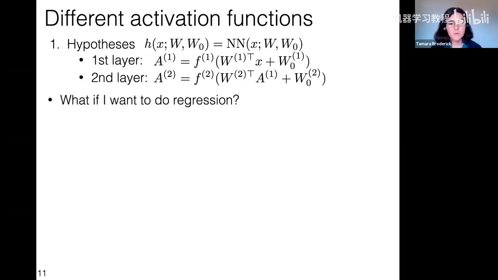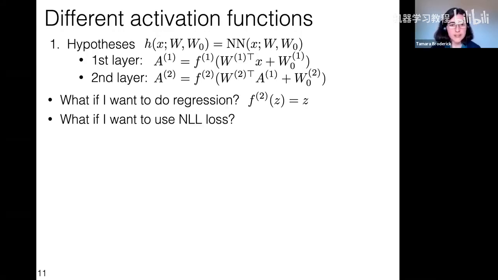Okay, so let's ask first, what if I want to do regression? The problem that we said was that if f2 was a step function, if it only returned 0 or 1, then I'm not doing anything really interesting for regression. I really want something that could be generally real valued, that I could get all kinds of different values for. I mean, that's the point of regression, to be able to have a range of values. If I'm trying to predict what my air conditioning bill is going to be, I don't think it's just going to be 0 or 1. I think it's going to take on all kinds of values, and I want to predict that. So instead of a particular step function activation for f2, here I could have the identity. If the inputs to f2 can take on a range of values, then now my outputs will be able to take on a range of values. So I'll be able to get an interesting set of values for my regression.